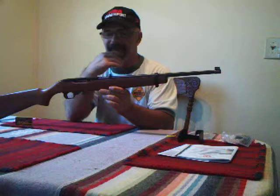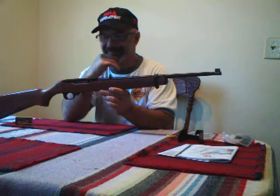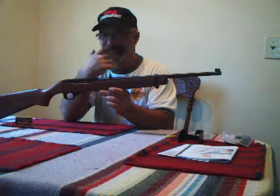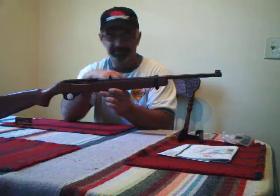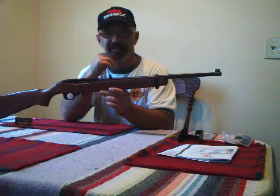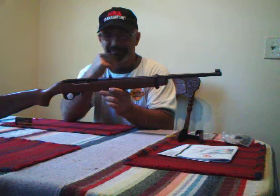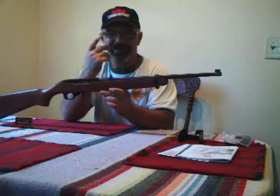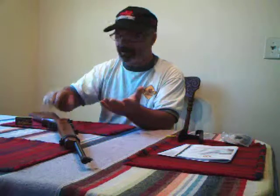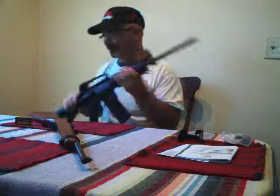.22 caliber AR-15s — I don't really like those too much. I don't really think they're a waste of time, but I used to have these .22 conversion kits for our M-16s when I was in the Air Force, and all they ever did was jam. So why do you need that? If I need a tactical rifle, well, that's another story.